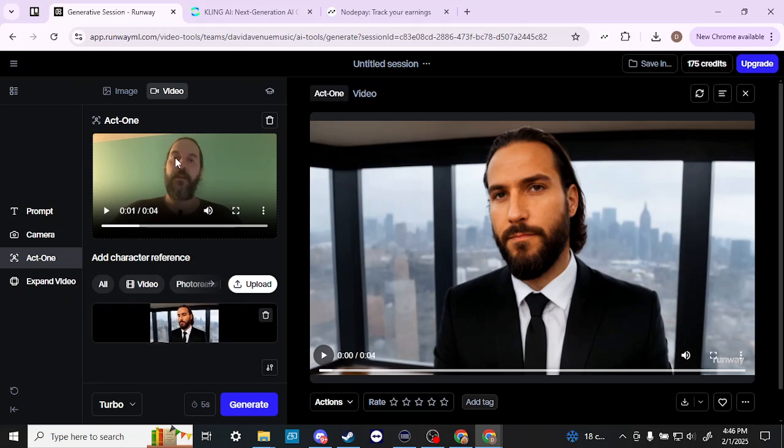And you can just really see we've got some good eyebrow control there. Like it's just pretty much picking up from the original performance and applying that to the face. And really the results are quite stunning. So that gives you an idea of how Act 1 with Runway works. And also each generation costs 25 credits, which is not too bad. So I'm very pleased with those results. And this is definitely a tool that I'm going to be using more in the future. And that's all there is to it.